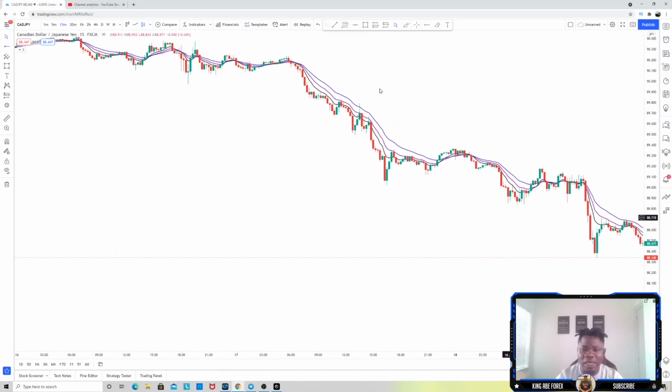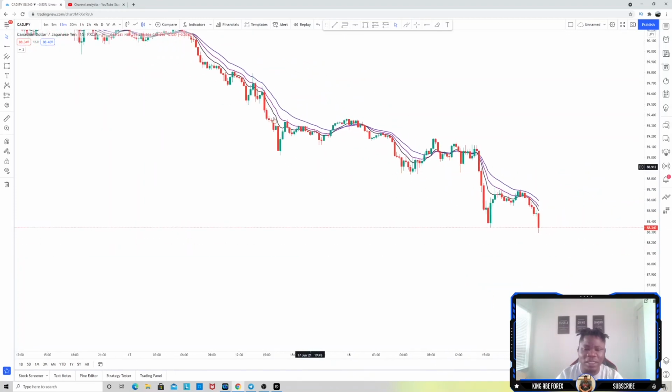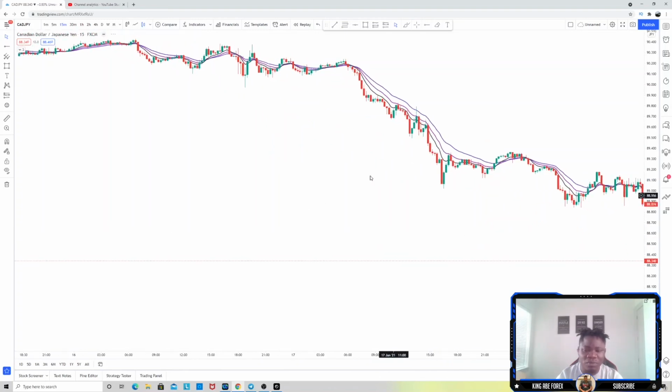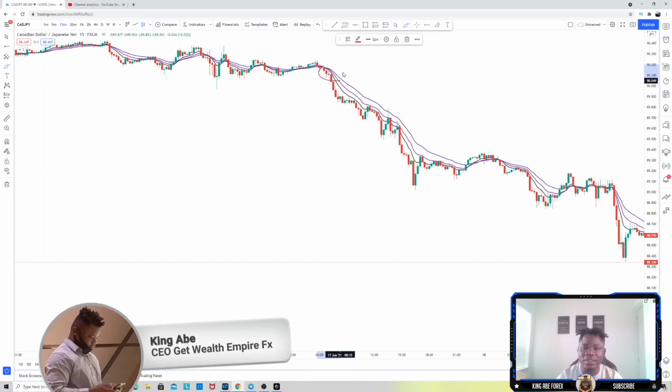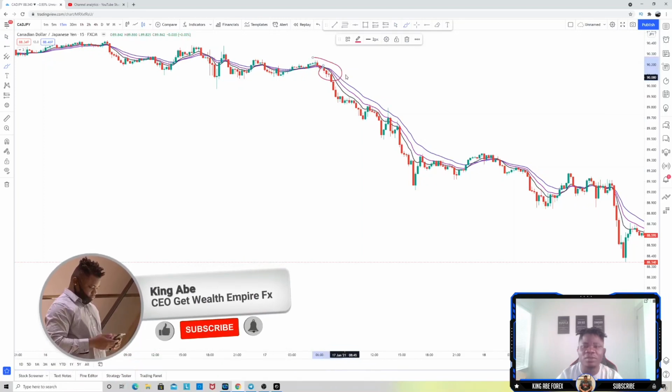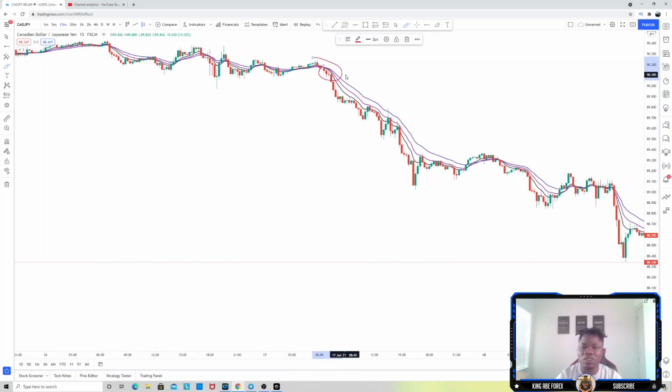Now, looking at what happened right here, looking at this sell trade, the market actually closed on a downtrend as well. So looking at this pair JPY on the 15-minute time frame, what I want you to pay attention to when you're using this strategy is that number 1, we need to make sure that the 8, which is the black indicator right here, crosses the 13 EMA and also the 21 EMA. Once we have that, that confirms that the market is in a downtrend.